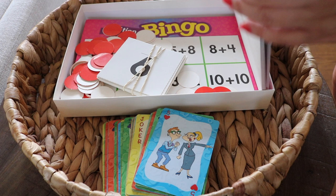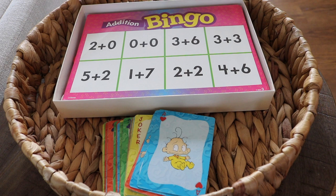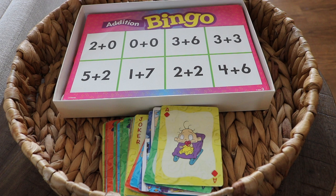A card game we enjoy for numeracy and logic is Go Fish. This helps my Luna girl identify numbers as she's looking to match the same card to make a match of four. It's also a good way to practice multiples of four.